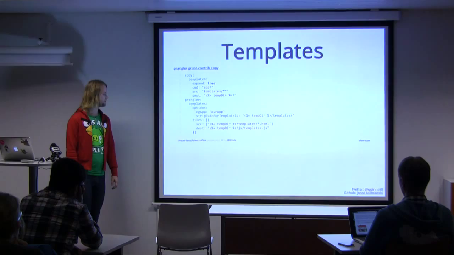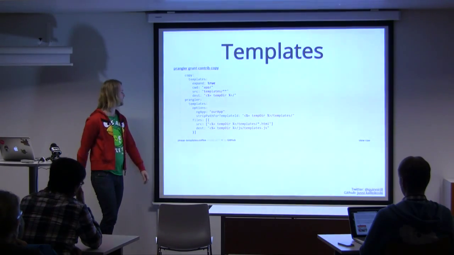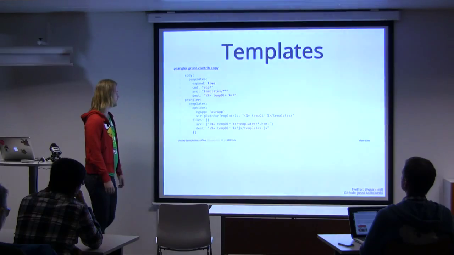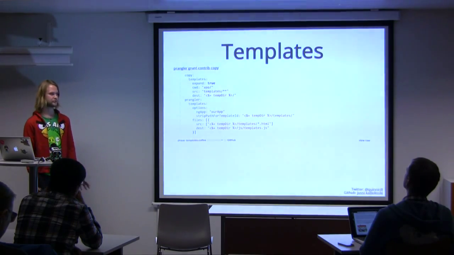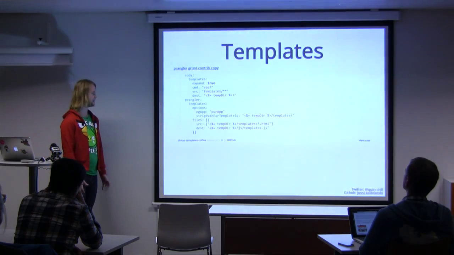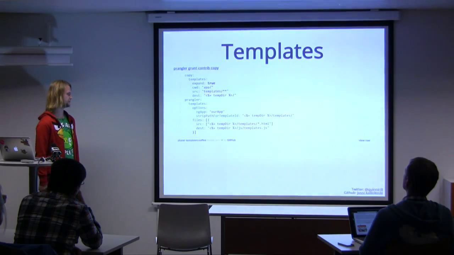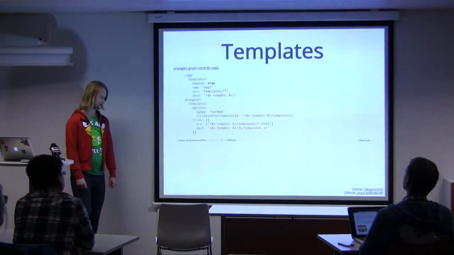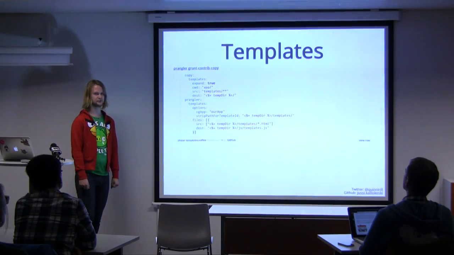And the same for assets, we just copy them from the app folder to the public folder. Then for templates, because I'm using Angular, there's a tool made by Sangli here called Prangler, which takes your external templates and injects them into your Angular cache so that you can include them in your JavaScript and don't have to make extra requests for each template, which is a nice optimization.